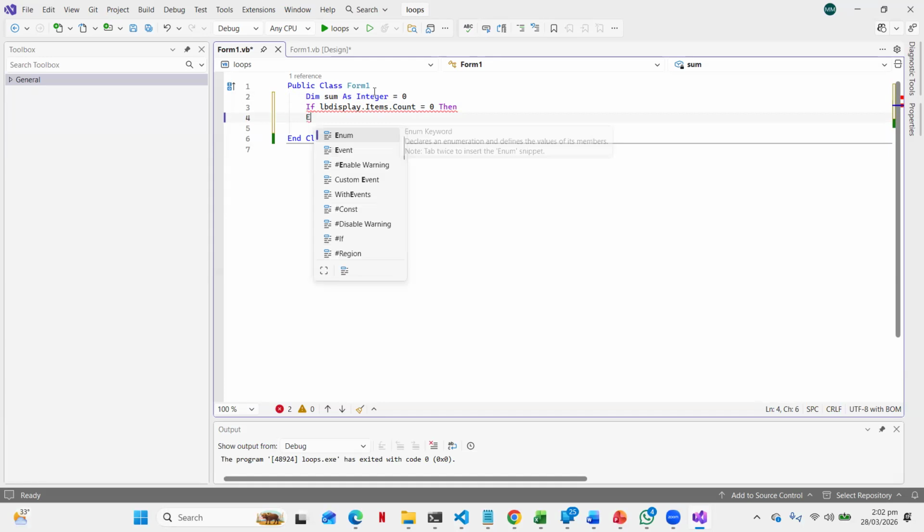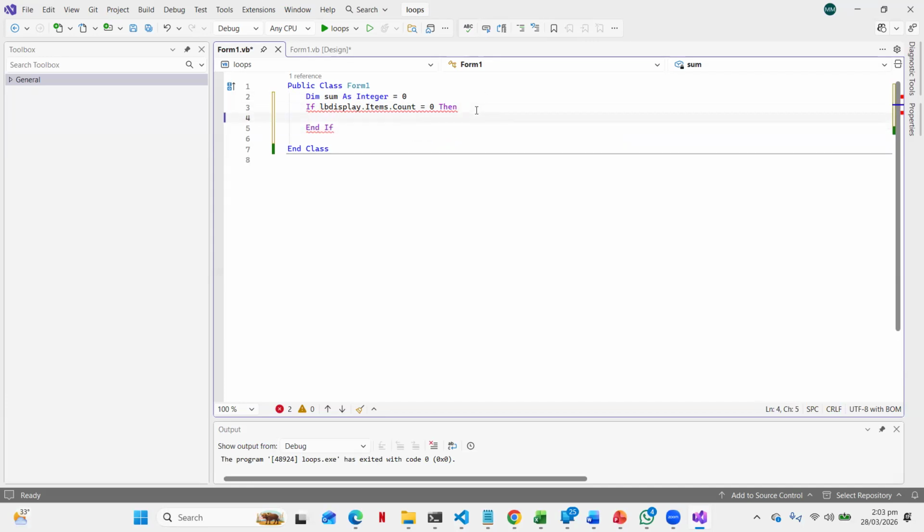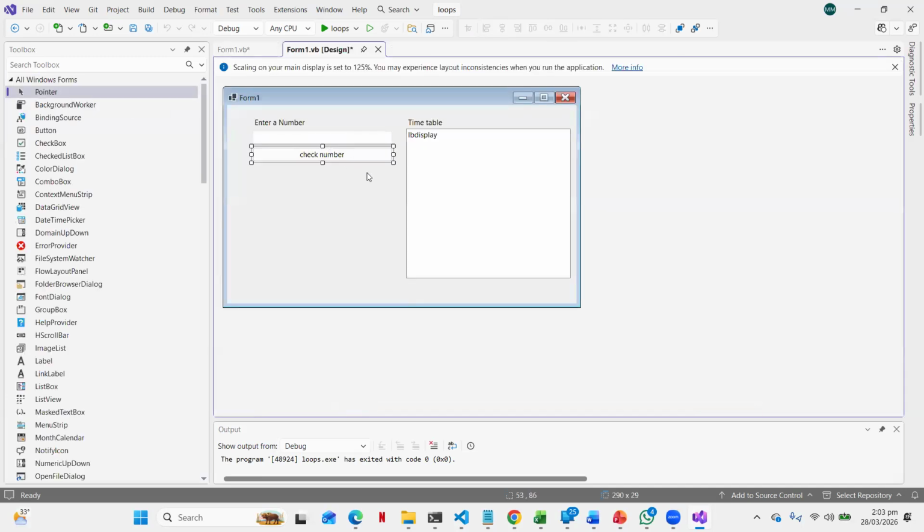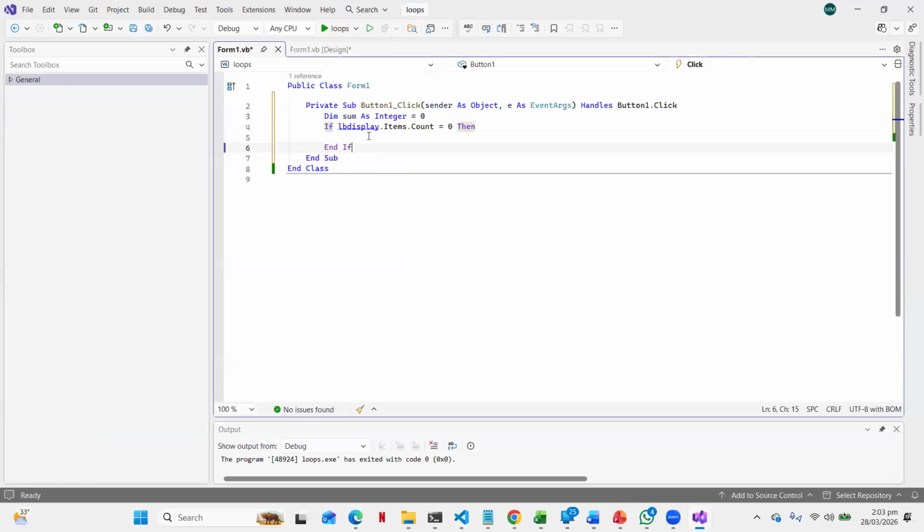What's going on? Oh, okay. Sorry. I'm writing the code in the main class. I didn't double click the button to write the code here. Okay.